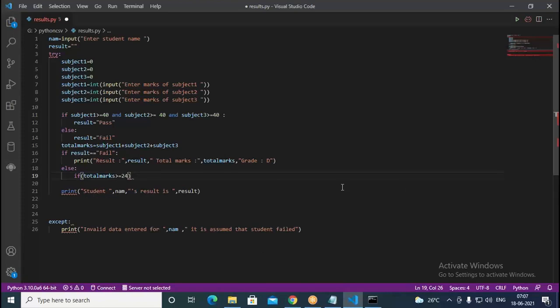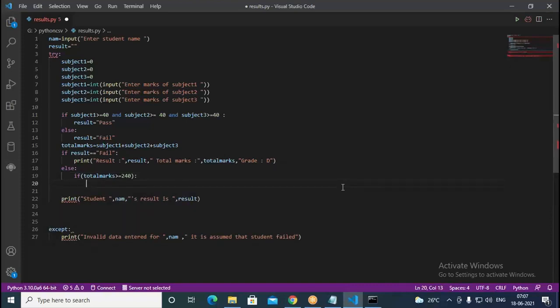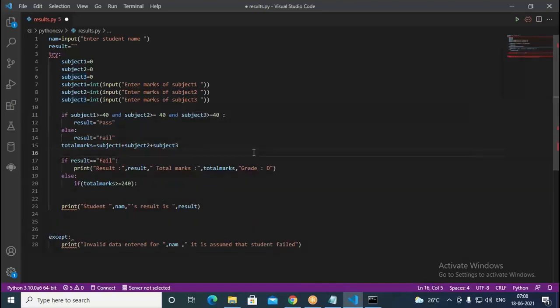In such cases, what should I do? We haven't declared any grade on top, we just have total marks, so declare grade.